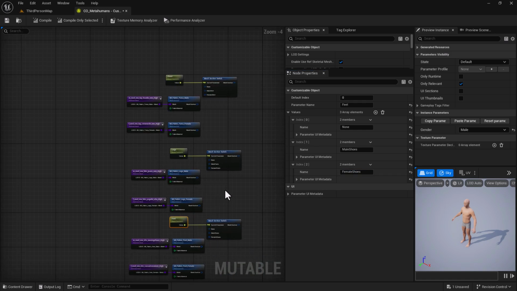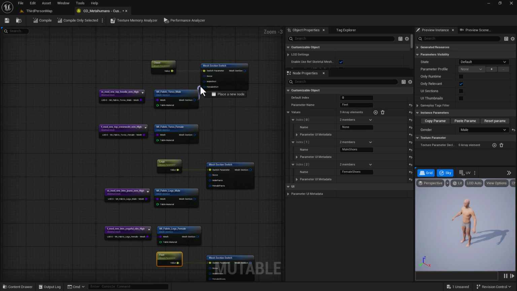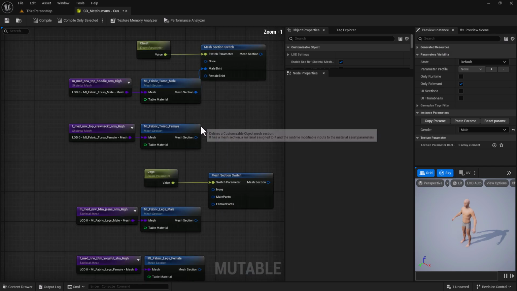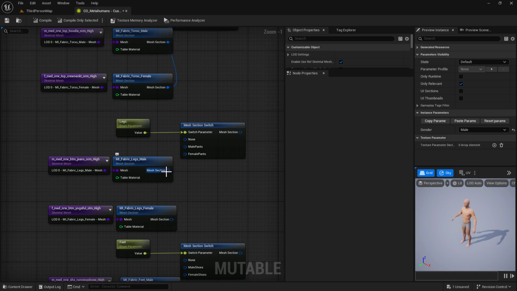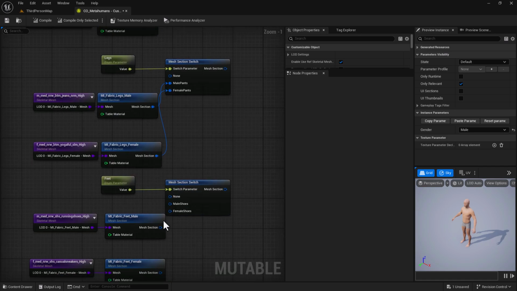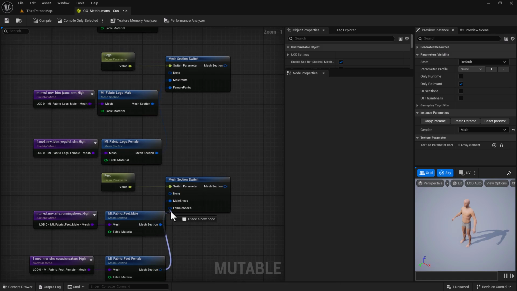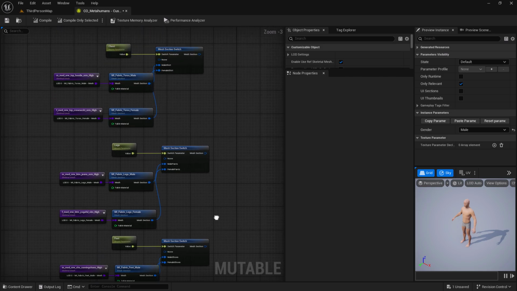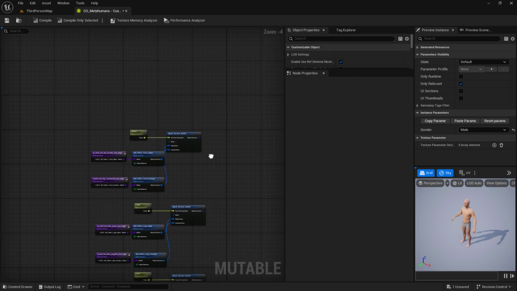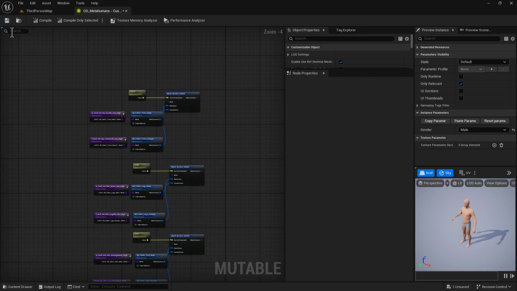Okay, and we want to make sure we connect all these up to their corresponding places here, like so. Make sure we do a compile and a save.